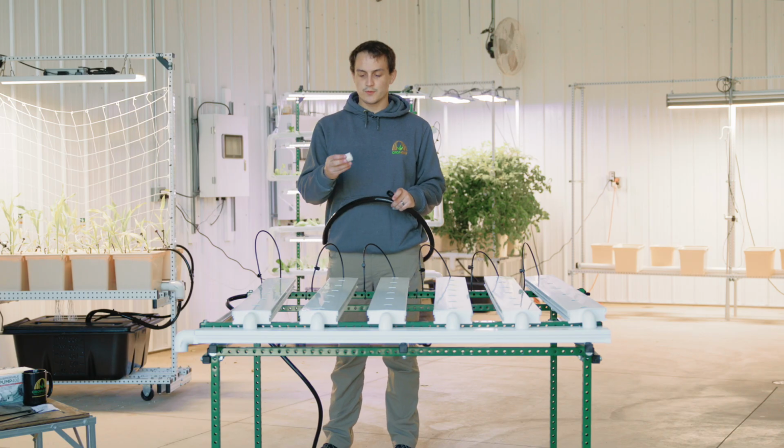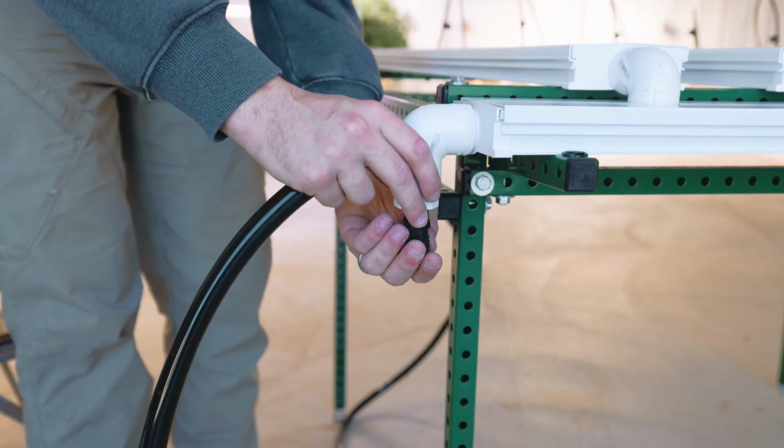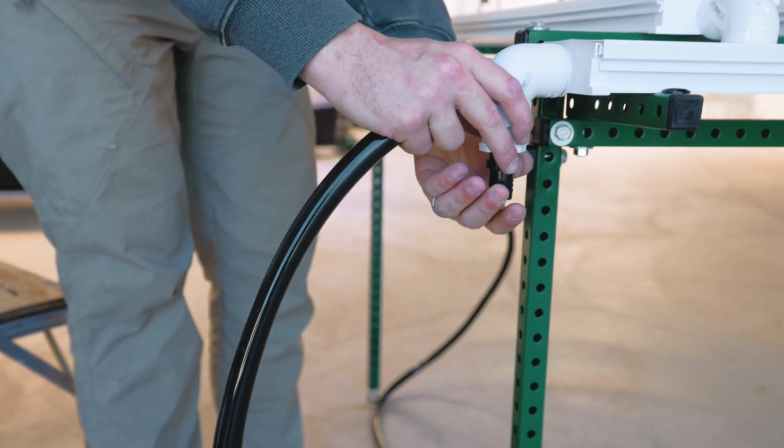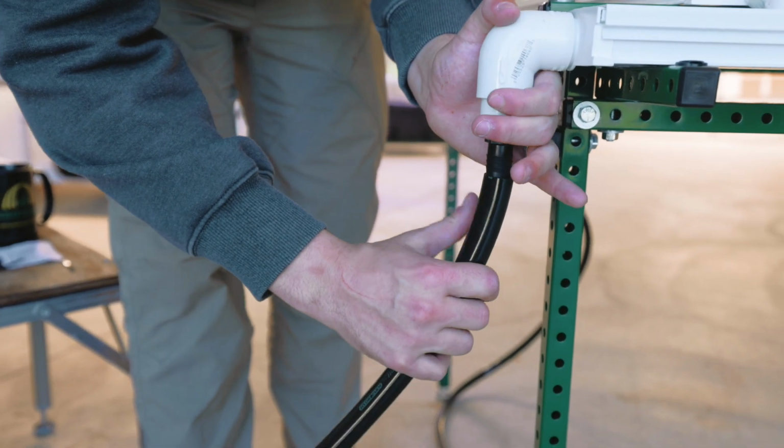For the drain line, you'll just want to glue this PVC piece into the elbow, and then you might want to take some Teflon tape to make sure that it doesn't leak. And you'll screw this threaded insert into this adapter, and then you'll attach your drain tube to that.